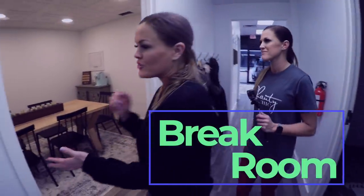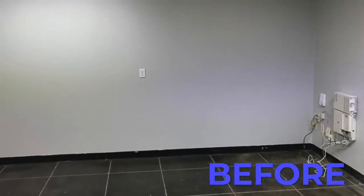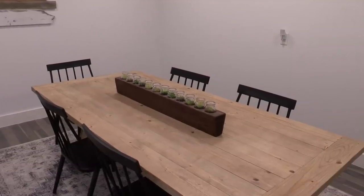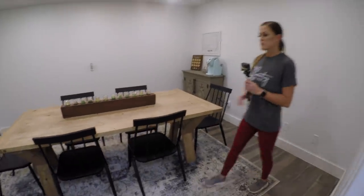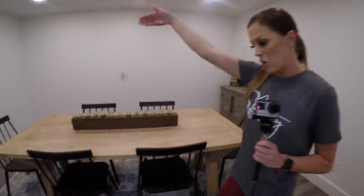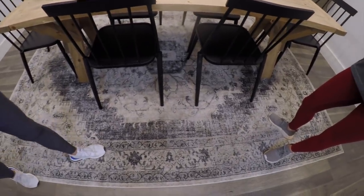Leading into our break room — many of you know we love to eat, so we really wanted a place to sit down and eat. I remember sharing this table I built on Instagram a few weeks back — we'll share plans for that at some point. These are great metal chairs, awesome if you have kids because they clean so easily and they're super inexpensive, though they're very seasonal because they're outdoor chairs. Moving our eyes down a little — this is one of our all-time favorite rugs.